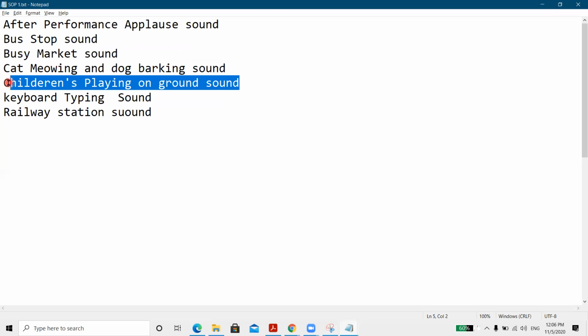You might find this experiment funny also, because what we have to do is just record the sound. But as I said, don't go outside and record right now. Maybe after the lockdown, you can record this sound by visiting different places and try to find such kinds of sound, make a list of it, download it. But right now, use the same technique, download it from the internet and use it for your project.